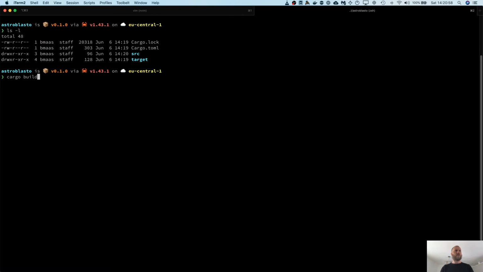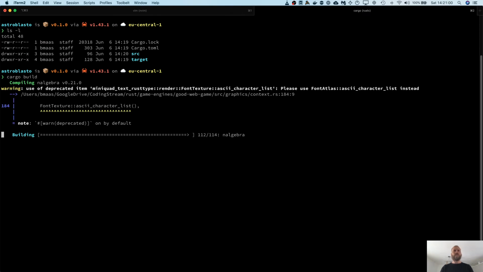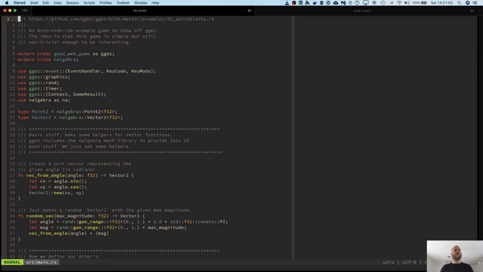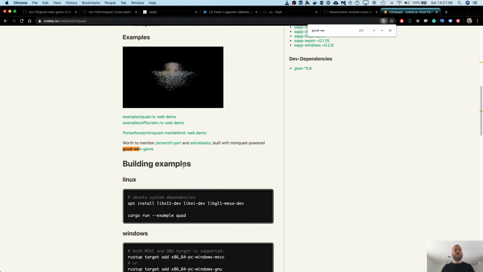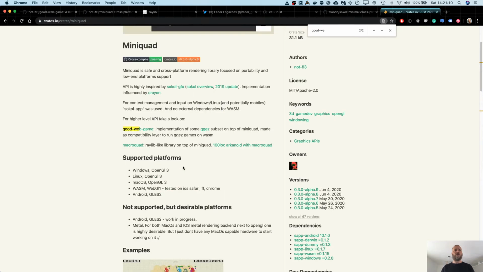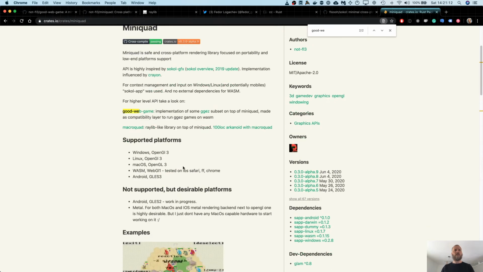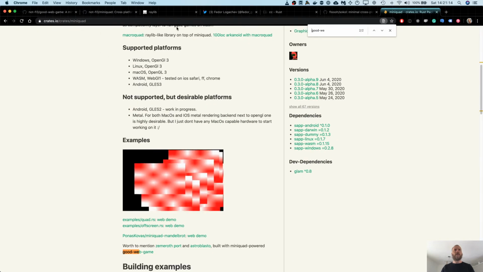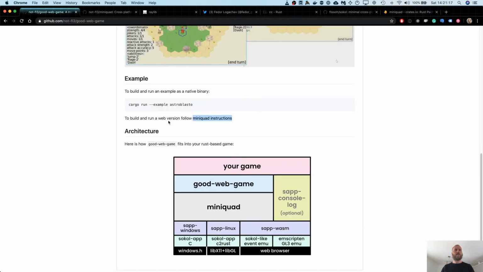Cargo build. So meanwhile, let's see how we build it. Miniquad a web version, okay.